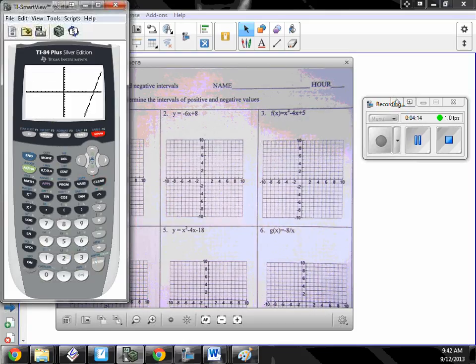And today, instead of looking for domain and range, or x-intercepts and y-intercepts, we're going to find the intervals of x that yield positive numbers. So it's asking, which x's can you plug in to get out negative y's? Or which x's make the function negative? Well, visually, what does it mean to be negative on a graph? Below the x-axis. So which x's can I plug in and get a value that is below the x-axis?